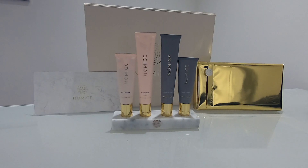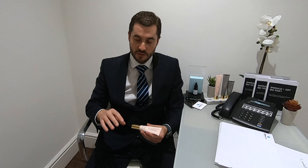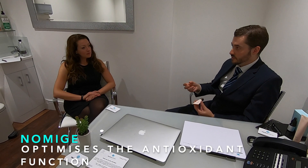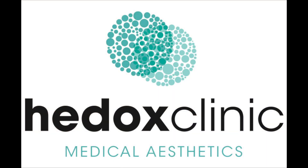Steven, what is Neuresia? Neuresia is a bespoke, personalised skincare regimen that is based on your own DNA. You take a DNA sample, send it to the lab, they analyse the DNA and formulate four products — two creams and two serums — based on your own DNA. This is good for optimising the barrier function of your skin, optimising the antioxidant function, and also having an anti-aging effect by regulating collagen homeostasis. Book in with Hedox Clinic for a free, no-obligation consultation with our aesthetic doctors, who will assess and advise you as to which treatment would be best for your skin concerns.